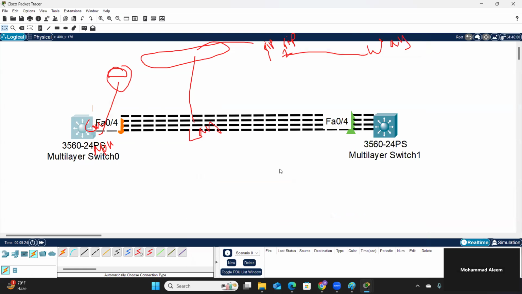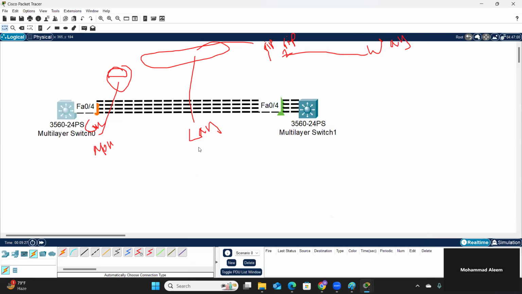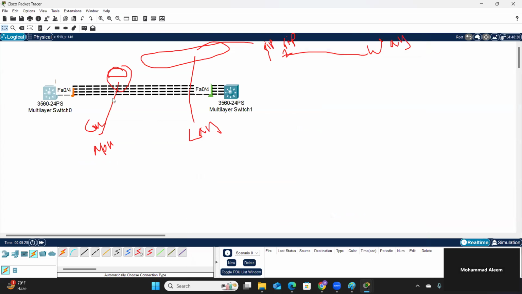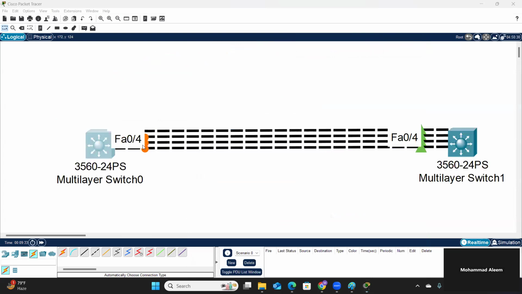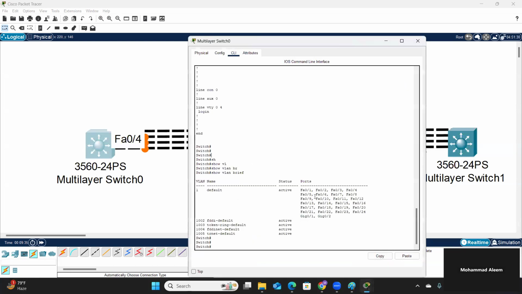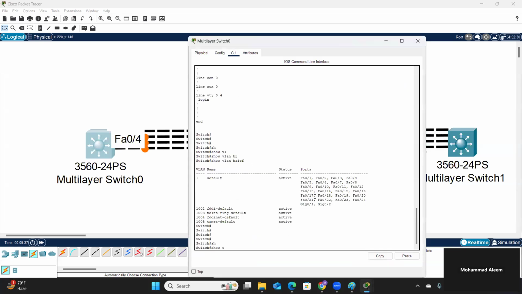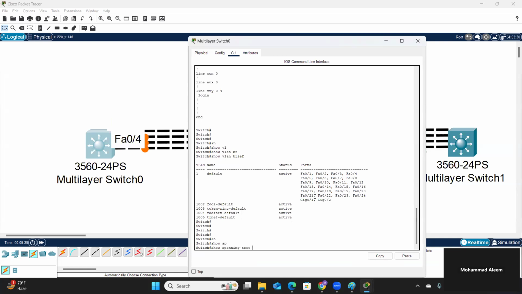There is a reason behind it, because here the ports are not being utilized, we are not utilizing resources. That is the reason we are creating logical ones. Here you can check, these ports are down only and not being utilized. So that is the reason we are creating logical ones.